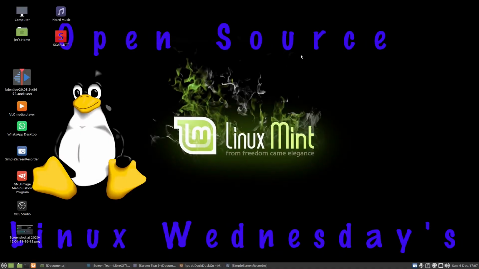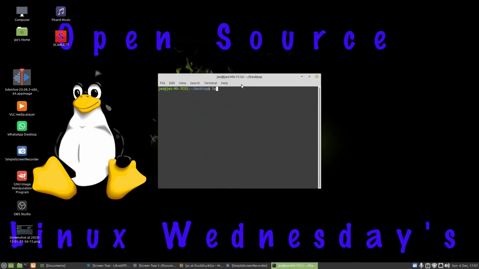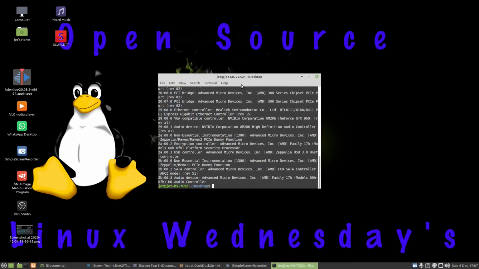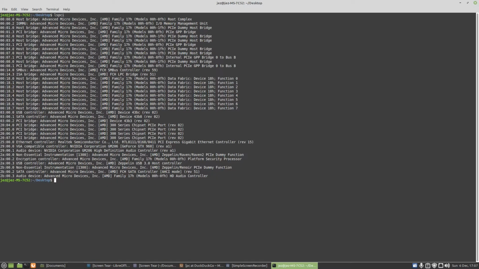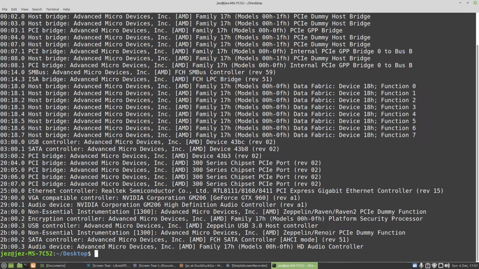In this week's video, I'm going to show you how to remove screen tearing on Linux if you're using NVIDIA graphics cards. So I go into my terminal and type in lspci and go full screen. And we're going to zoom in a bit more because I got a complaint last week that they couldn't read the text. And we should see VGA compatible controller, which is just here: NVIDIA Corporation GTX 960.